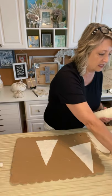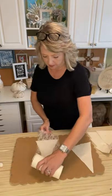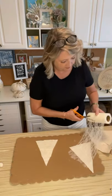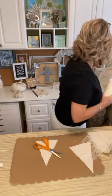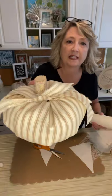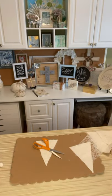And I just think it looks good to have a variety of different, you know, all creams, unless you want to do the ticking look, and you could do it in red and white, blue and white, or even the cream color, which looks like this. You could even do it in this. And that fabric is also from Walmart, in case you want to look.